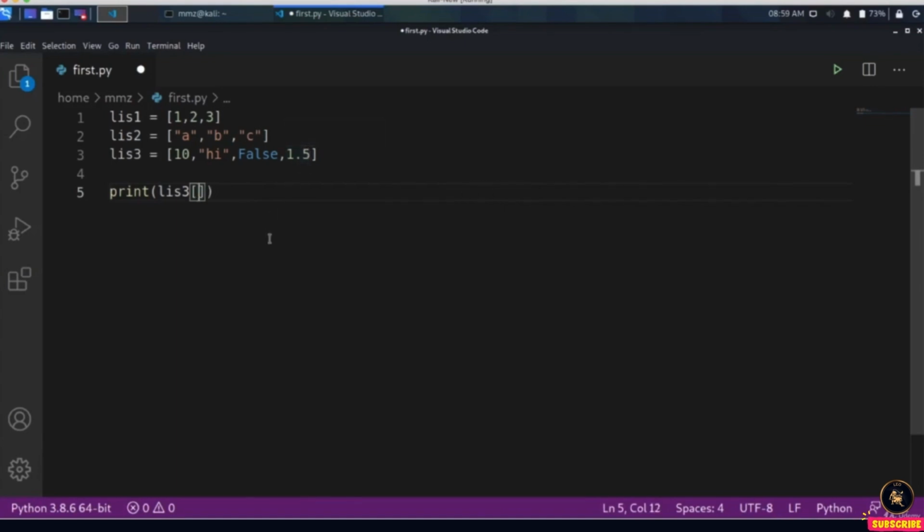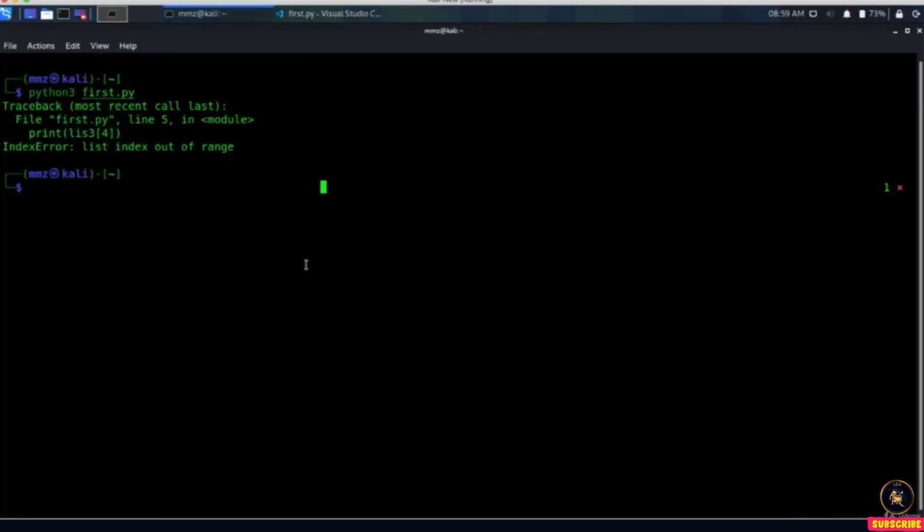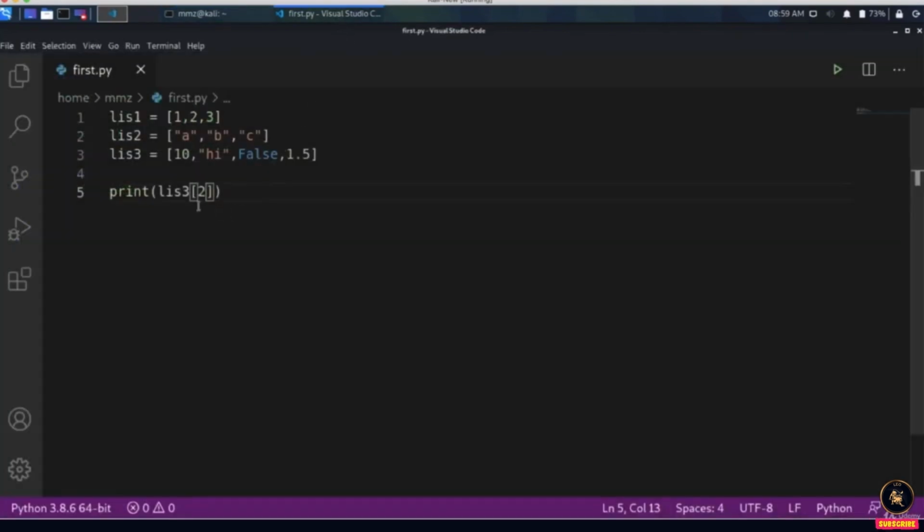So if I put 2 here and print it, yeah, it is false this time, which means the third object from list3, 0, 1, 2. Everything as expected.